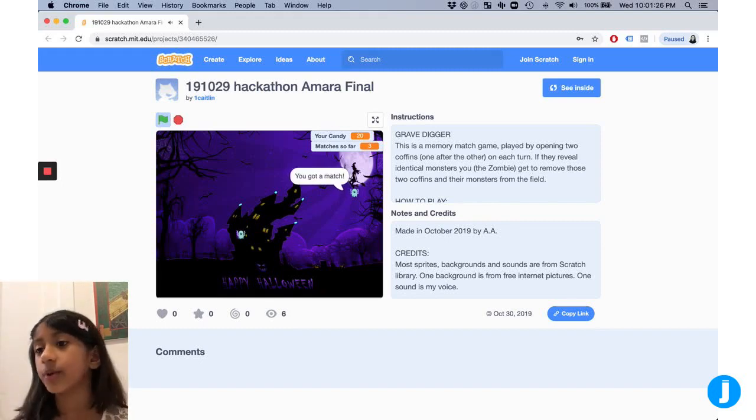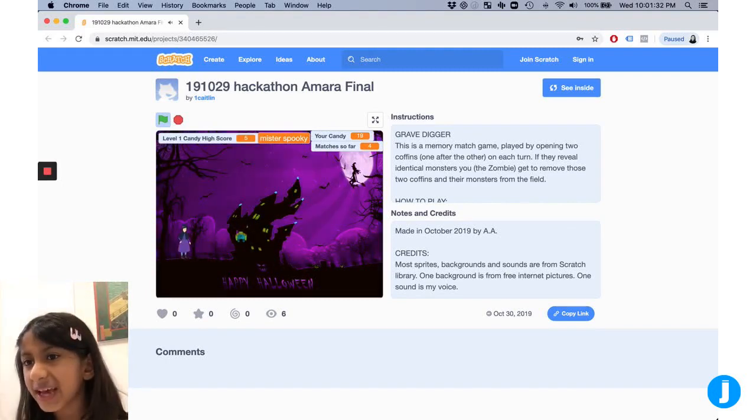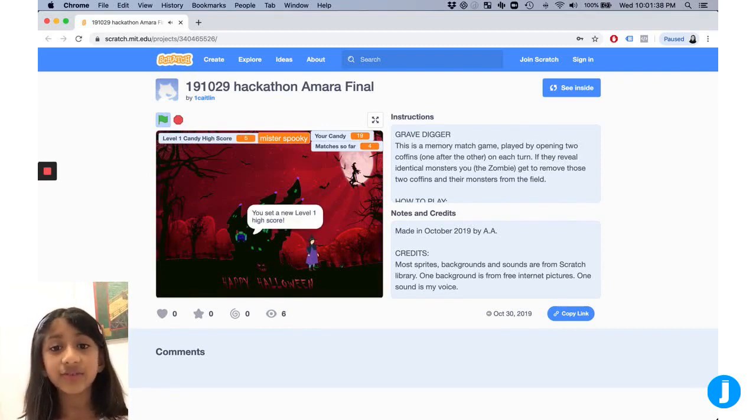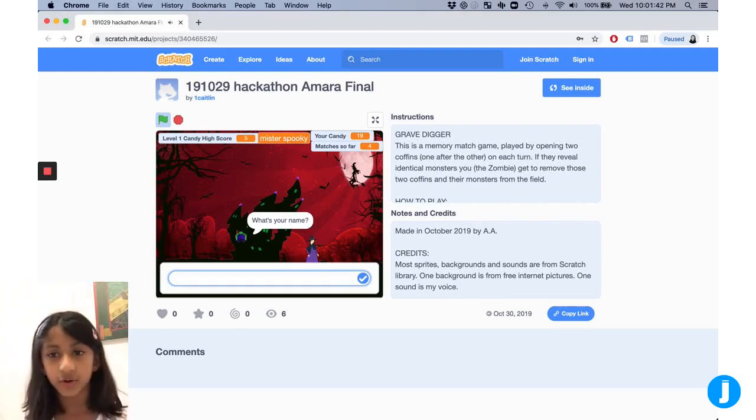4. I used lots of broadcasts to do 3 things: change backgrounds, open coffins, and remove the matched coffins. The game is complex because each turn has 2 moves, so you have to remember the data about the first move as well.